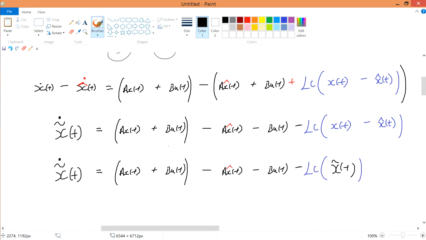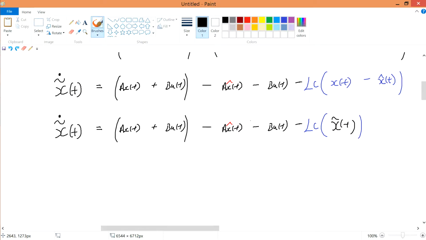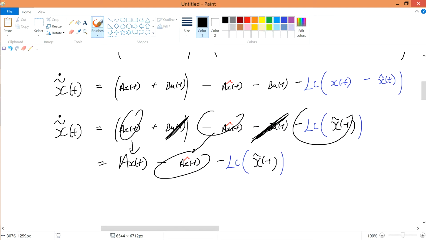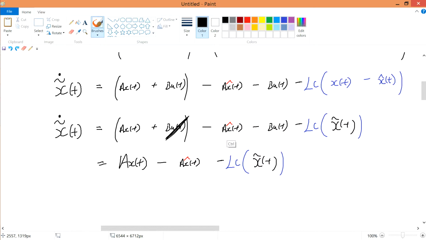So what we can do now is that we see this term and this minus term here, so that they can cancel each other. So the term and minus the term cancel each other. So the next step is, I just cancel out the term. You can compare the rest. This thing becomes here, your minus becomes here, your minus LC becomes here. The same thing. So far so good.